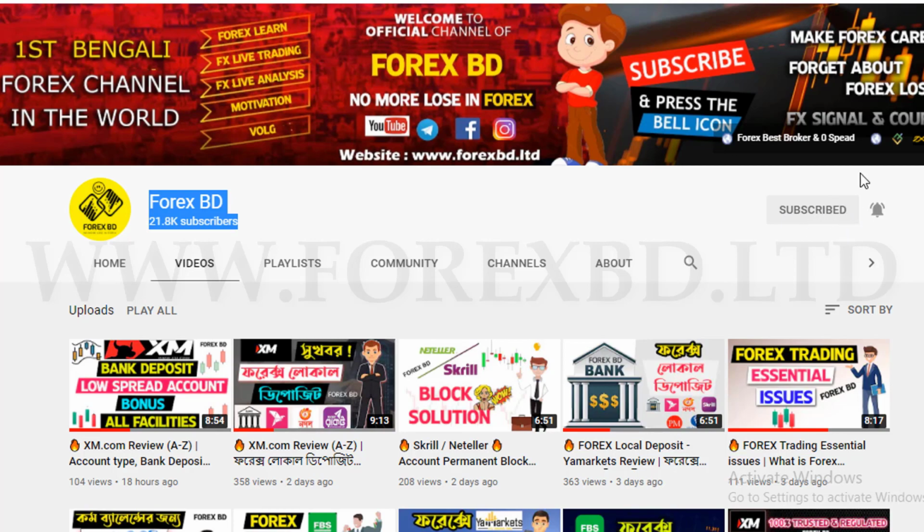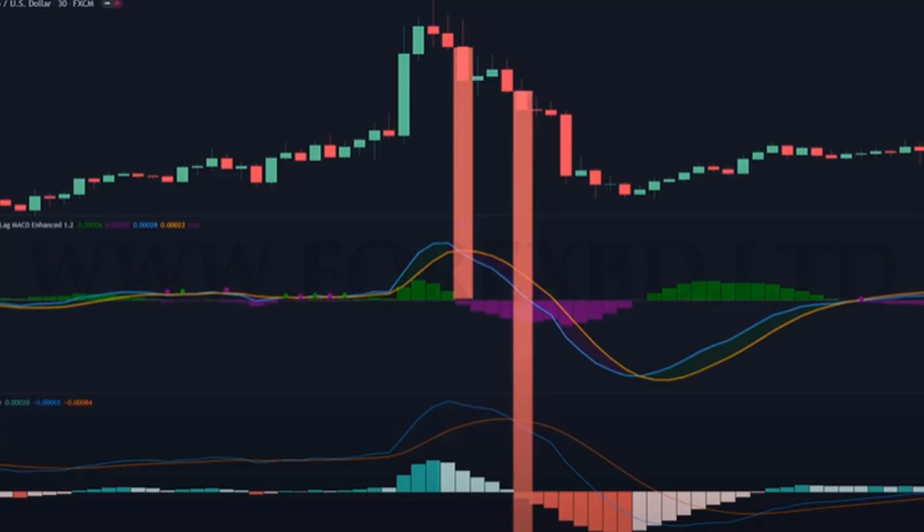So let's discuss more. The special aspect is that you will get fast entry from this 0 lag MACD, but in the MACD indicator you will get the signal a little bit late. As you can see on the screen in this chart, a sample of the difference between MACD and 0 lag MACD. The upper one is 0 lag MACD and the lower one is the old MACD, and this is the big advantage in this indicator.